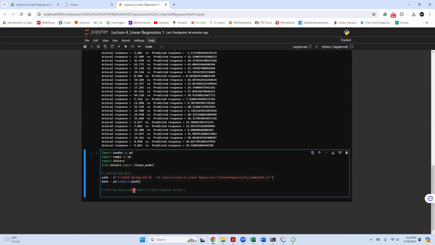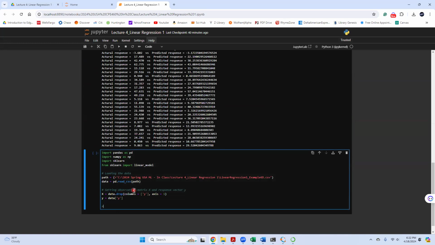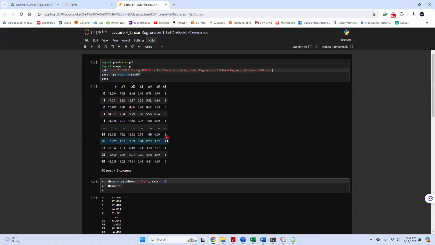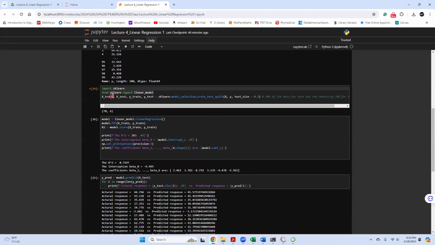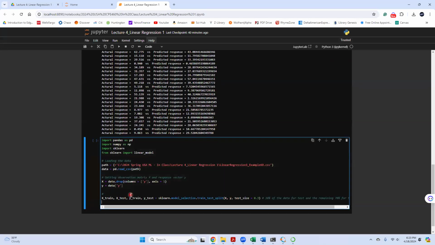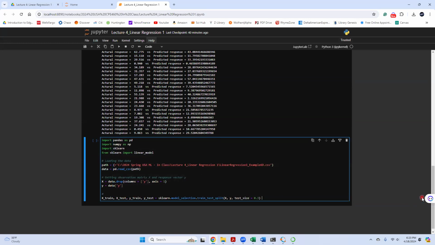This is how we get X and Y. And then step 3 is splitting the data into 2 parts, training and testing data, which is right here. Splitting the data into a training data set and a test data set.